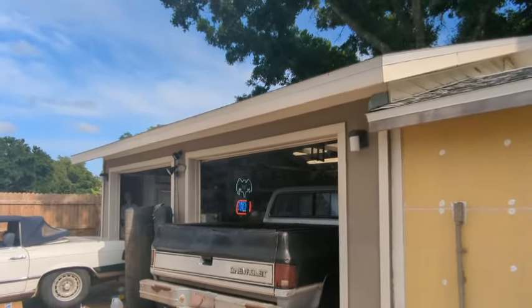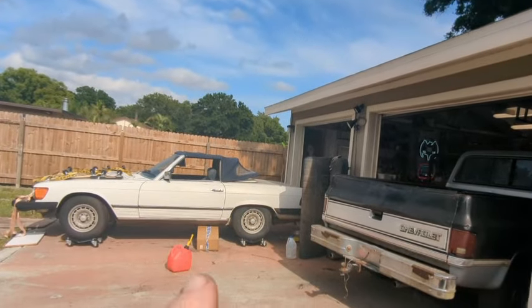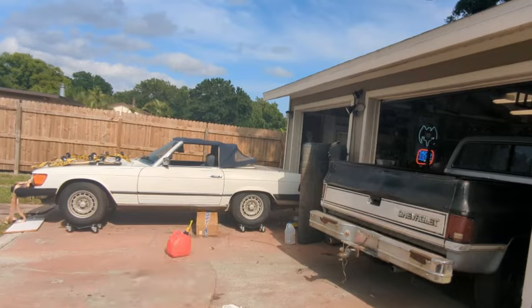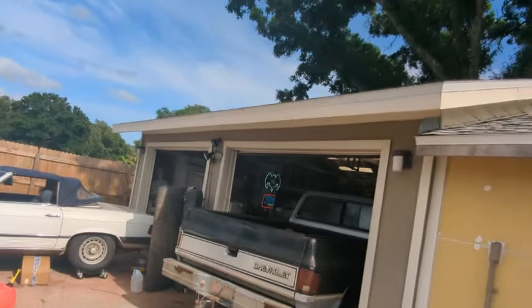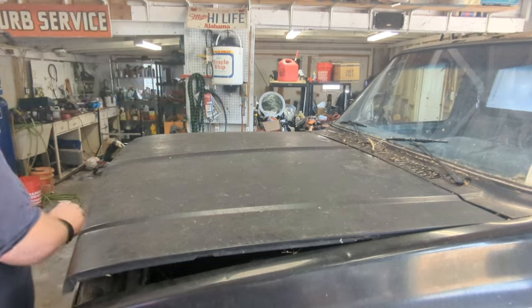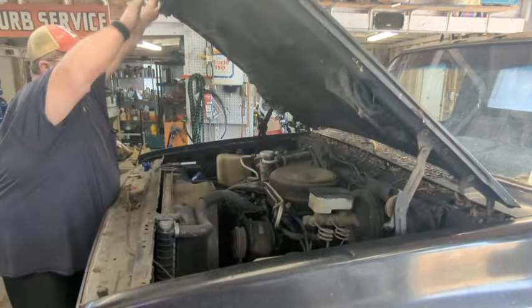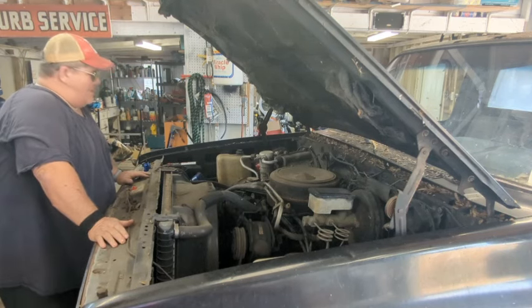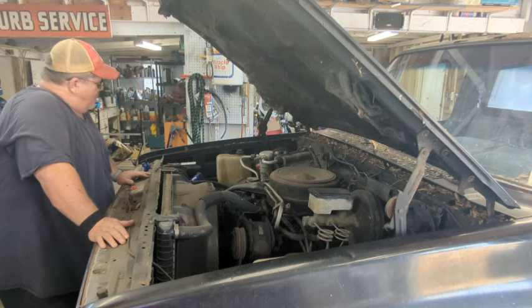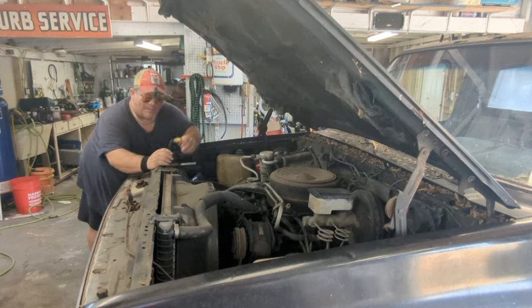By the way, for those that are curious, which is probably none of you, I'm still waiting for parts for that dreaded 380 SL. That's been a lot of fun getting all that stuff together. In the midst of all this fun, I can hear my neighbor John. He's always screaming at his dog over there. I can hear his condenser howling pretty loud when his air conditioning starts, so I guess I better go over there this week and look at it for him. Oh, that wasn't as empty as I thought.